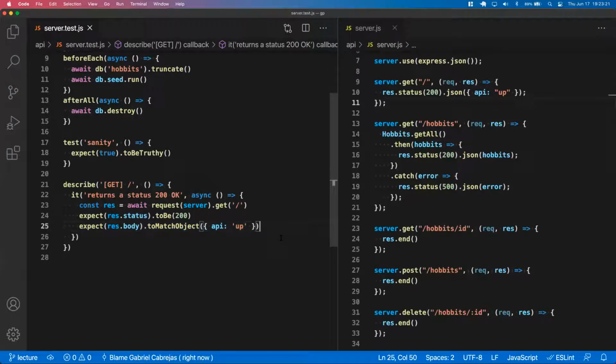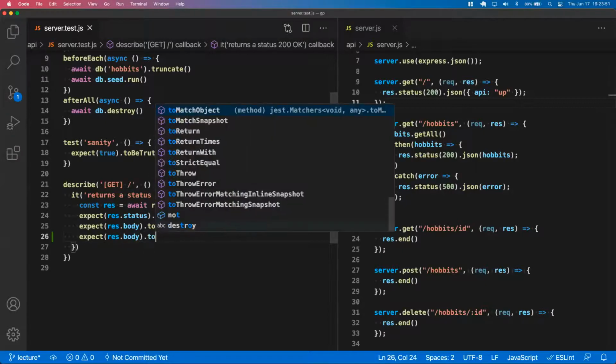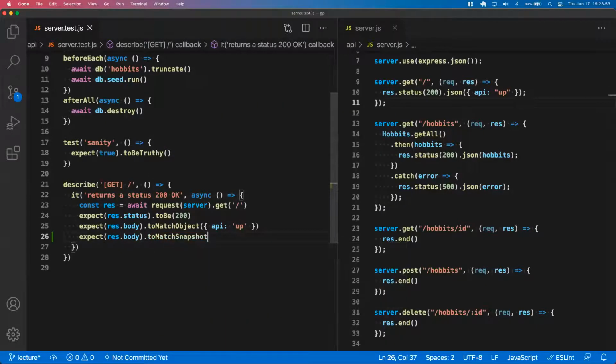You can also do snapshot testing like you can do with React. Snapshot testing is a style of testing where you kind of take a picture of an object, and if that output from the endpoint or the component ever changes, the test will fail, right? So we could do something like expect res body to match snapshot.